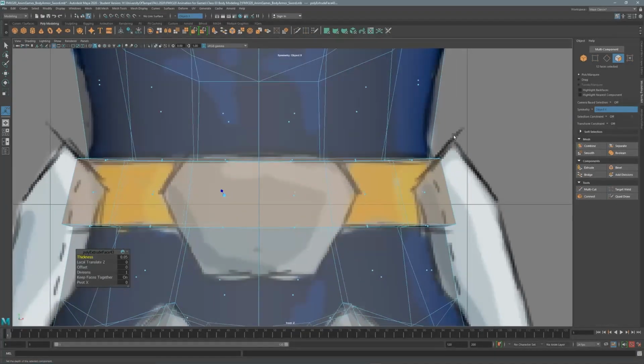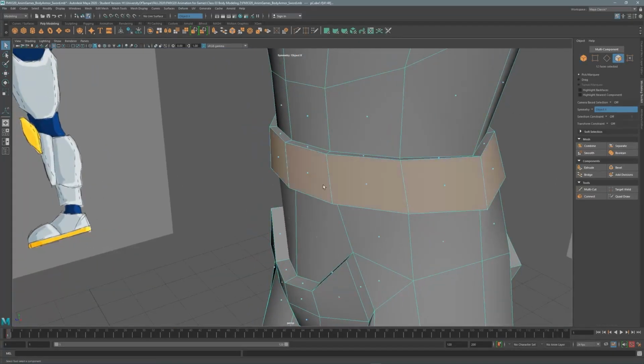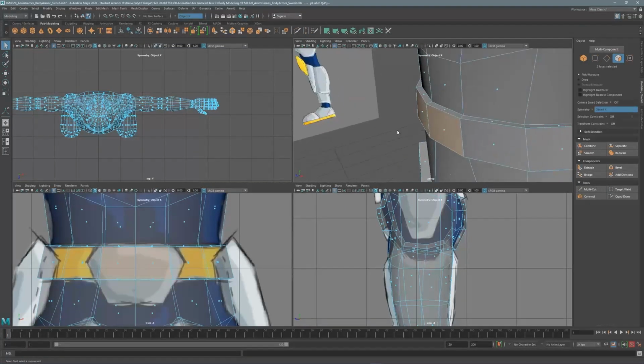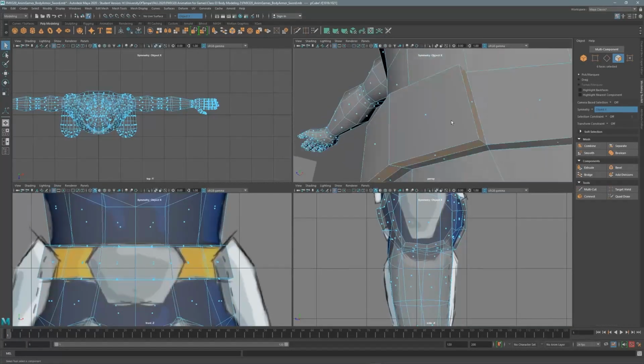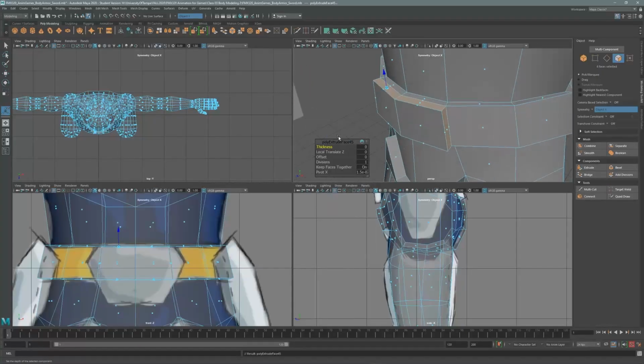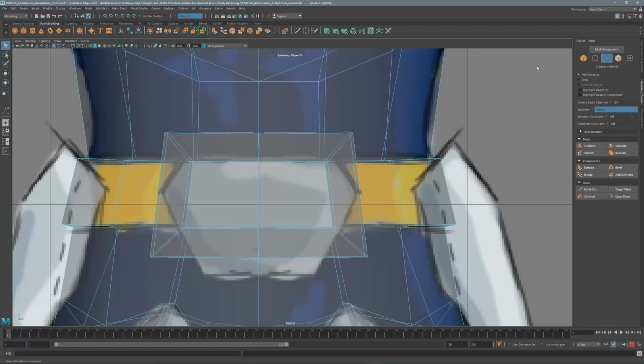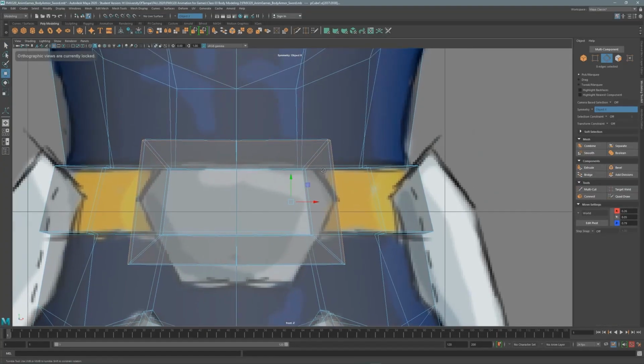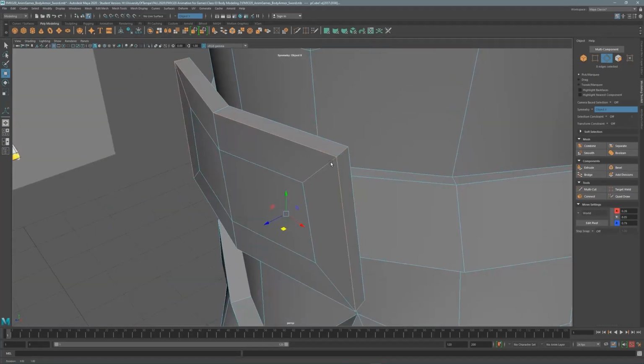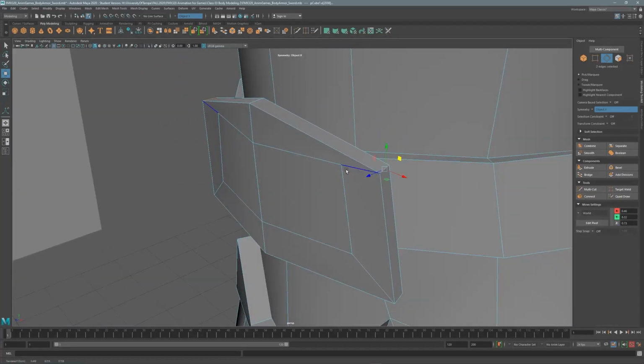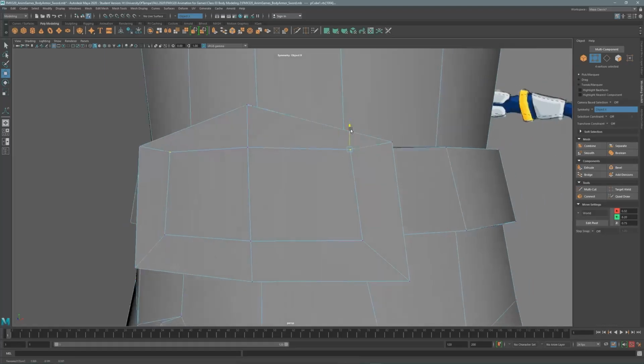Here I just created the belt, and now I'm gonna create this kind of buckle. It's more like an armor where the buckle should be. So I just extruded two faces, and now I'm extruding the ring around it. So now I have enough points to again move them and get that in a shape that's closer to my reference. So let's take a look here.